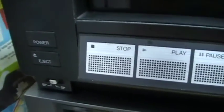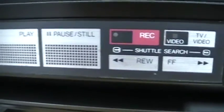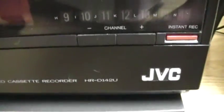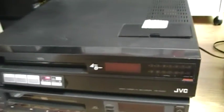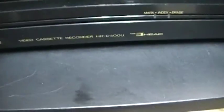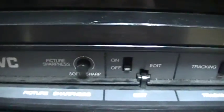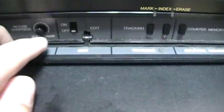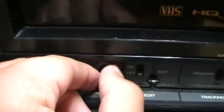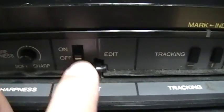So I'm showing you, as always, the VCR from close, so you can see all the details. So this VCR, HR-D142U. And so now I will show you the features of this VCR. There is a door that opens and it reveals the editing functions. Actually, there is the picture sharpness knob, and there is a switch for the edit. So if you want to edit the tape, but I've never used this kind of thing on a VCR.